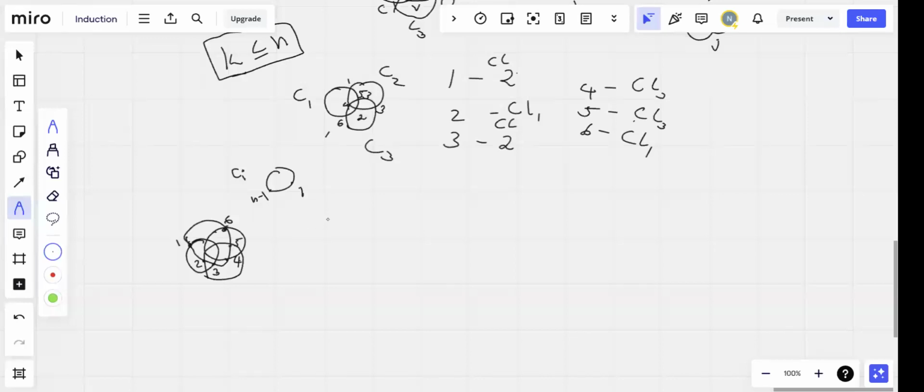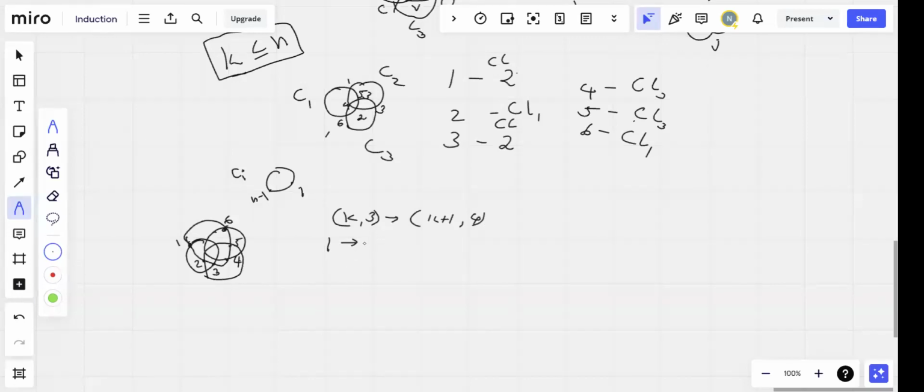So consider the same coloring in k comma n for the three circle case. Now since we have an extra color, the n plus 1 color, we want to show that there are k plus 1 distinct colors that we can use. So there will be 2 times n, so 2n, points. So color, I guess, i and 2n minus i are the same color.